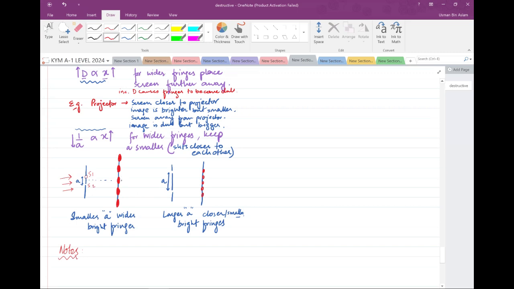The central spot that we see is going to be a bright spot, and this bright spot is called the first bright fringe. The one on top of it is called the second bright fringe. The one above that is called the third bright fringe, but the central line is often called the zero order maxima. The one above it is called the first order maxima, and the one above that is called the second order maxima.